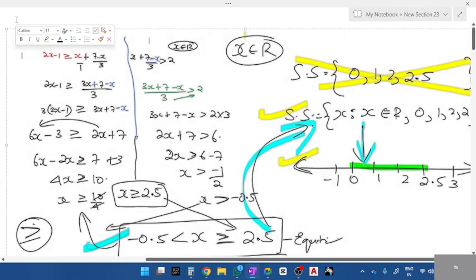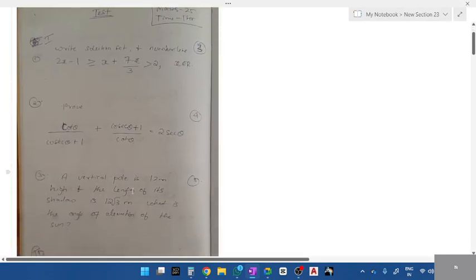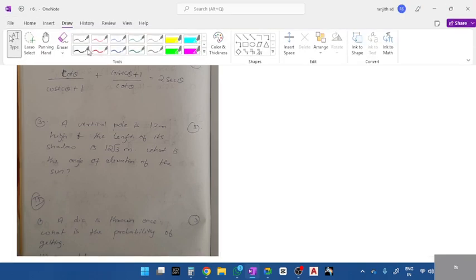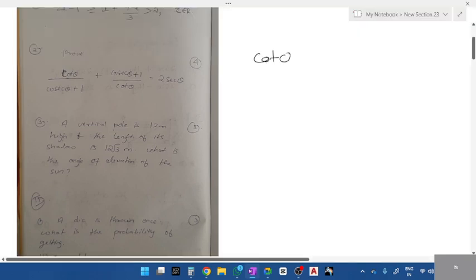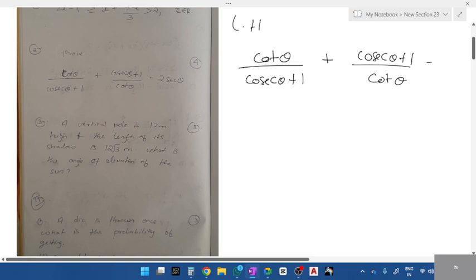Next question. Which one do you have to convert? You have to prove it, so to which one do you have to convert, Joanna? So usually, what do we convert cot and cosec into? What is the main concept I've told? Yes, which one do we usually convert? We convert all the values in terms of sine and cos. That's what I'm asking, sine and cos.